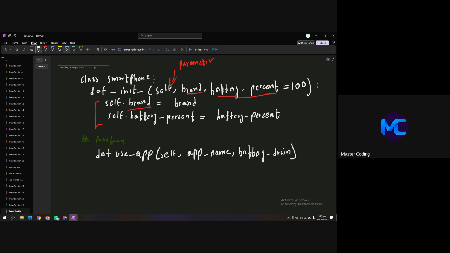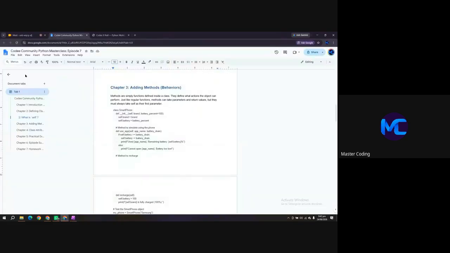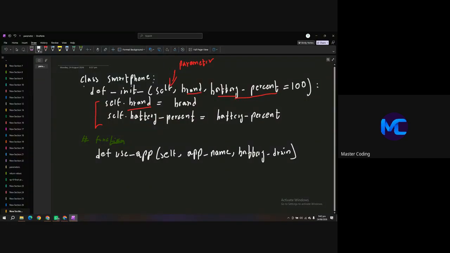Let me clarify something. This is not a function. This is a class, because we have put self here. It means that this is a class parameter, and we are going to make attributes.